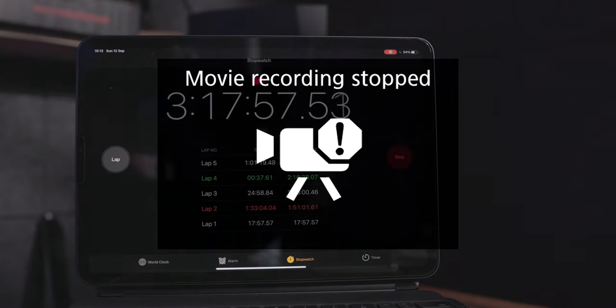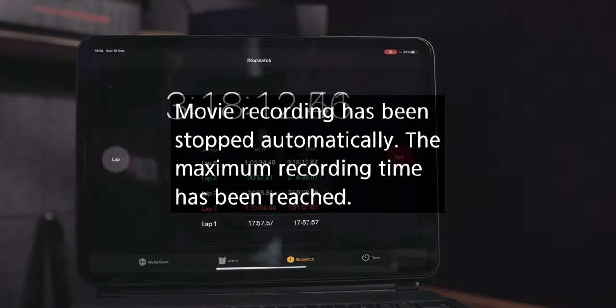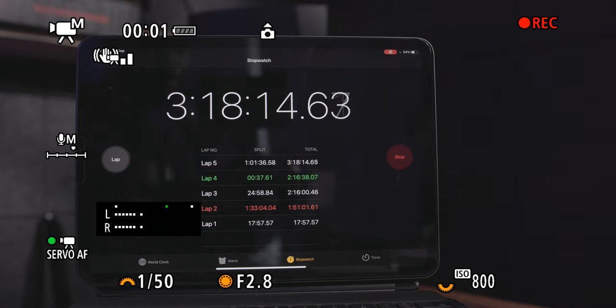6, 5, 4, 3, 2. We hit the second recording limit. All right, so we're gonna press record again till the memory is full. And we see so far twice, no overheating. Yeah, so we hit the third recording, and let's see how far it's gonna be recording.